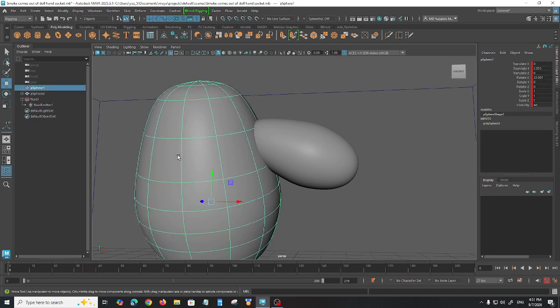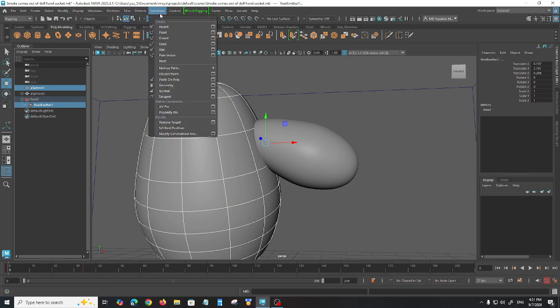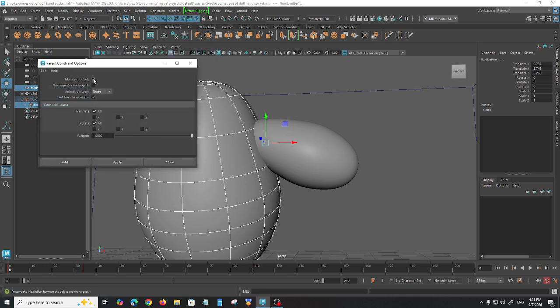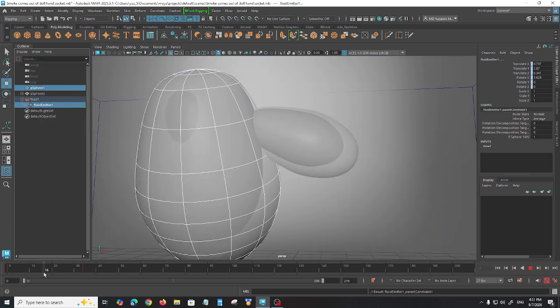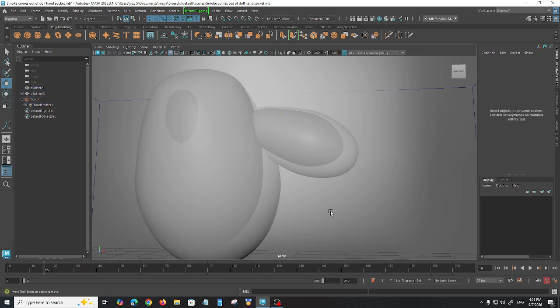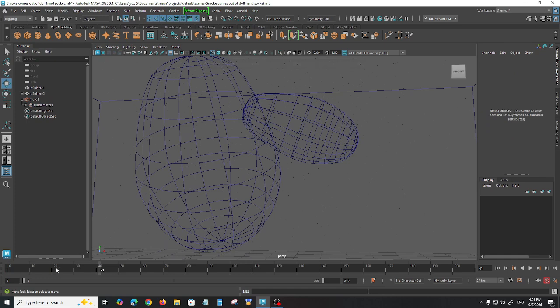I select the body, then Control-select the emitter, go to rigging, then constraint, and parent constraint with the maintain offset option checked. Click OK. As you can see, the emitter is following. Okay, good. So it's emitting particles.